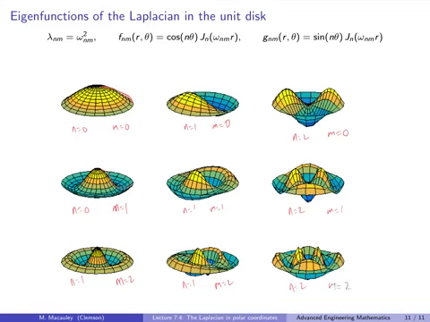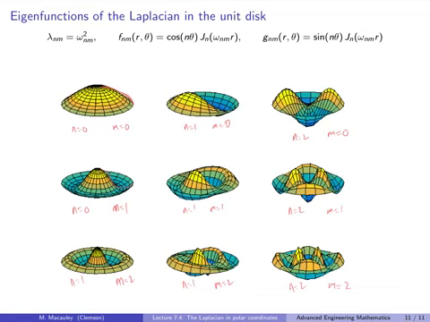Now you may be wondering, which of these is sine, which of these is cosine? Well, for n equals 0, we don't even have a sine term, so that's easy. But what about the others? Well, what's the difference between a cosine and a sine? It's just a phase shift by 90 degrees. So it doesn't really matter which one of these you consider the cosine or the sine. If you rotate it 90 degrees, you get the other one. So it just depends on where you want to orient your x-axis versus your y-axis.